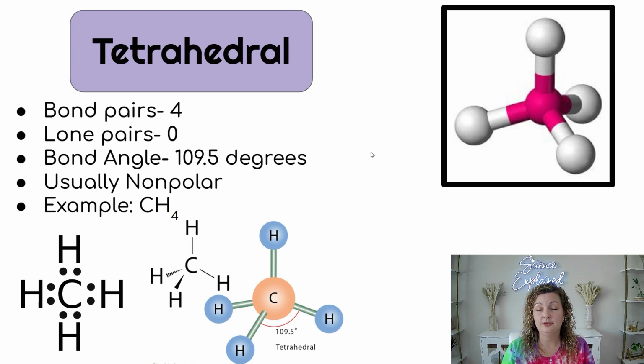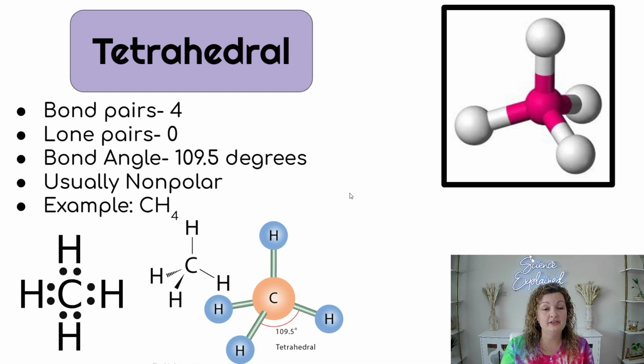It kind of looks like we took trigonal pyramidal and just stuck one more bond on it. I mean, that's pretty much what it is, right? So we have that 4th bond. This is the only one that has 4 bonds that we're learning, and because of this 4th bond, we kind of replaced the lone pair with a bond. So there's no lone pairs anymore, okay? And we're still at around 109.5 degrees. So nothing really shifted in our degrees from bond to bond. And it's going to be nonpolar because now we've made it symmetrical by adding that 4th bond in there.